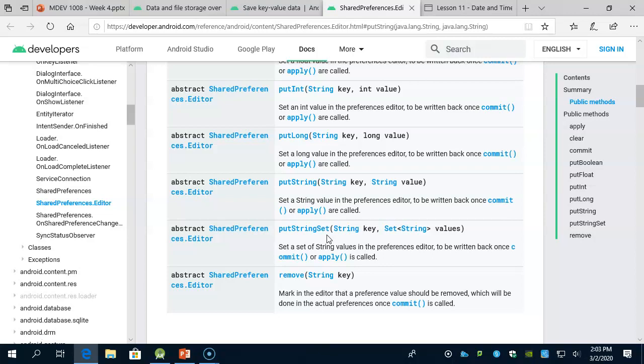But since we can't do that, we must somehow convert that array of numbers to a string. That's one option. The other option is that we could have kept it as a string all along and just saved that string, because we are not using it as an array anywhere. See what I mean? So those are the two options. One is to join these elements together and make a string out of it so that we can save it. And the other option, which we did not, maybe let's go back and change our code to that.